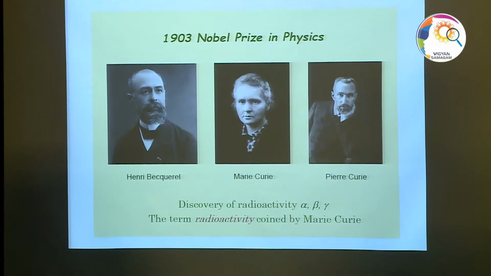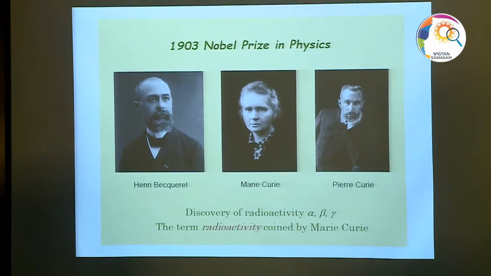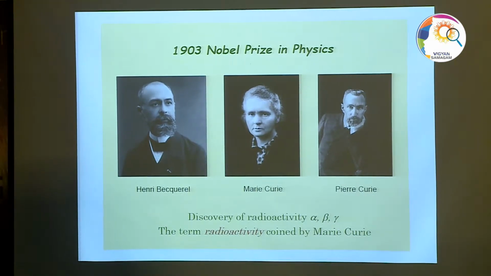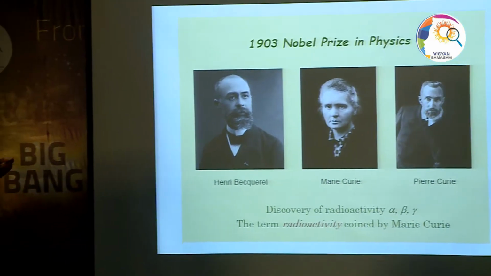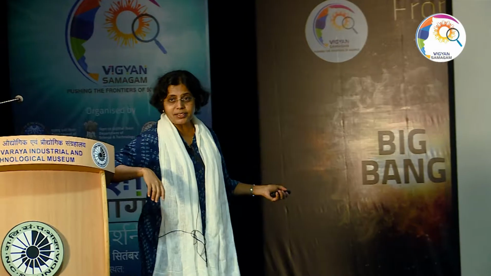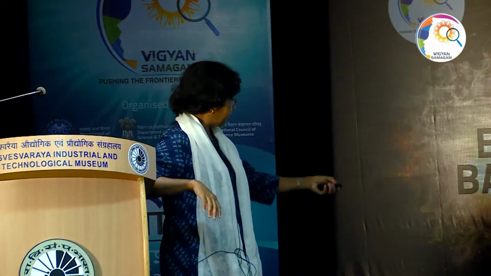How many of you have heard of radioactivity? Very good. So when Becquerel first saw it, he called it an X-ray. X because you don't know what it is, right? So that was discovered. Marie Curie is the only one who went on to win 2 Nobel Prizes. She got one more later in chemistry. And she invented this term radioactivity.